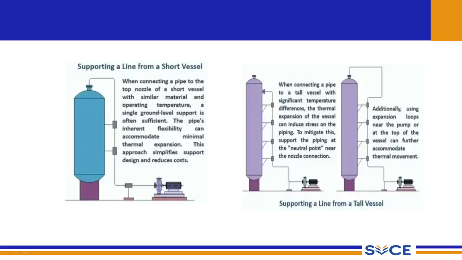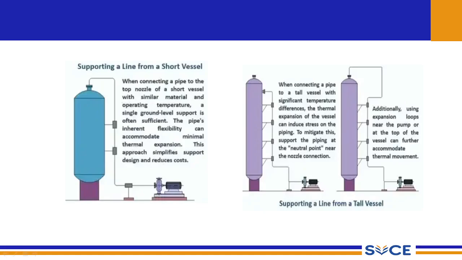Also you can see that the pump is placed on a level civil foundation, and the civil foundation is also at the same height as the pipeline support. So we should not disorient this pipeline by providing different heights for the support and the platform for the pump. So those two are at the same level when considering the installation of the support, and the support is installed as close as possible to the bend section where the pipeline is changing its direction.